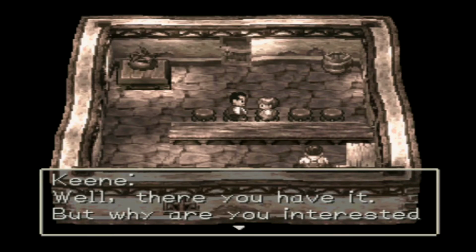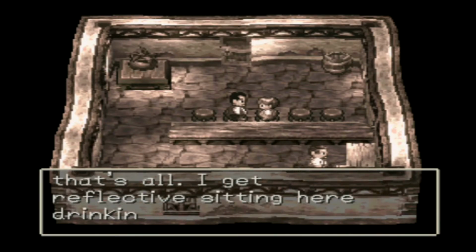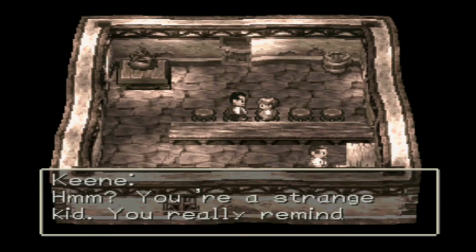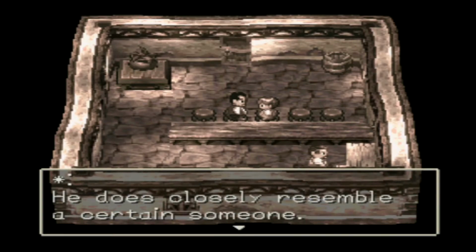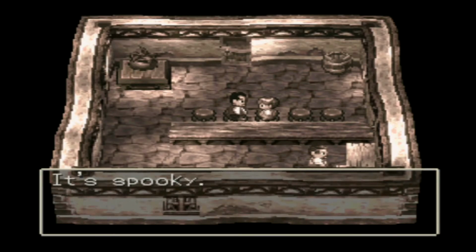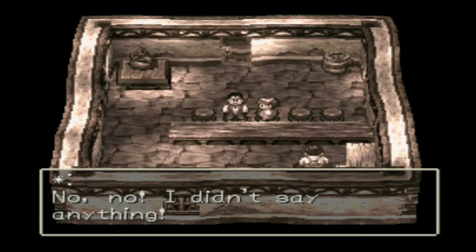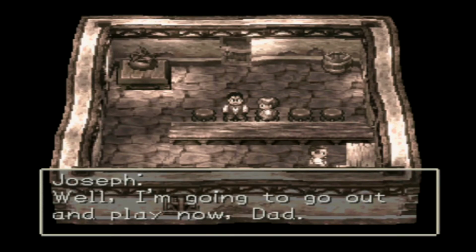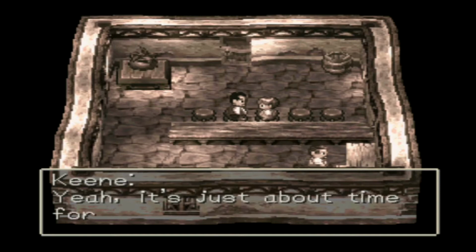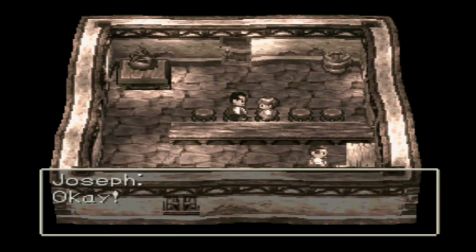Well, there you have it. But why are you interested in such things? It's just something that I've been wondering about, that's all. I get reflective sitting here drinking with you, Dad. You're a really strange kid. You really remind me of someone. Who is it? He does closely resemble a certain someone. It's spooky. Hey, bartender, did you say something just now? No, I didn't say anything. Really? I could have sworn I heard something. Well, I'm gonna go out and play now, Dad. Yeah, it's just about time for the rain prayer to start. Don't be sneaking around too much. Okay.